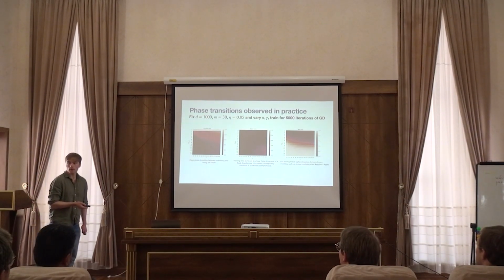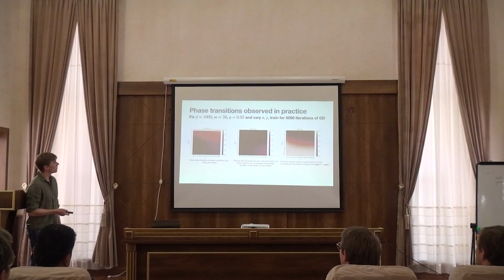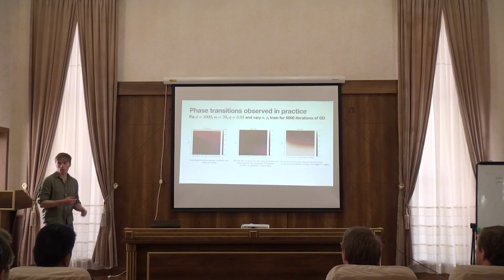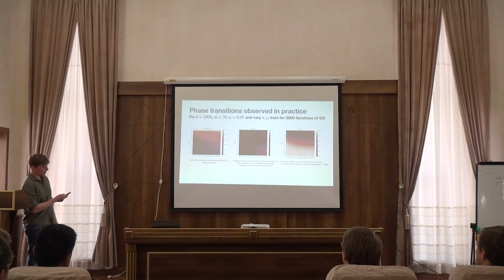Could you please explain what the difference is between corrupt loss and test loss? So sorry, corrupt loss, this is our training data. Remember we've got these corrupt points in our training sample. These are the noisy ones that have their label flipped. It depends on the regime we're in, but we're seeing very different behavior. Our clean points are basically always fitted, but depending on the relationship between gamma and n, the corrupt points may or may not be fitted. And I'm trying to show there's a sharp phase transition here between the two.